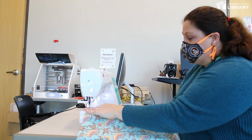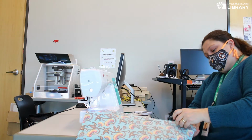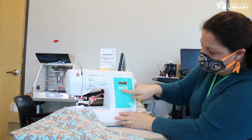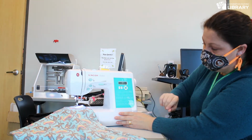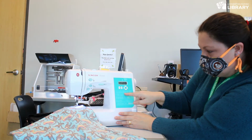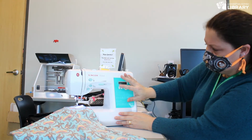Now this machine will do a lot of really fancy stitches. Before I finish, I was going to show you. If I turn it, all of these different stitches are ones that are programmed in. That's 10. 10's going to give you this thing that looks like a football pennant.